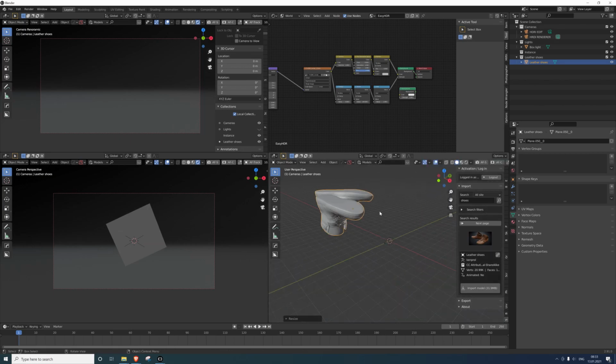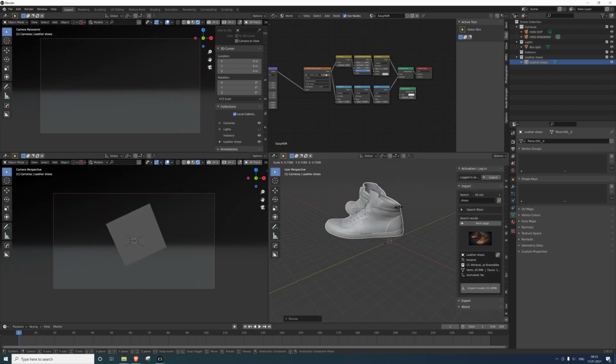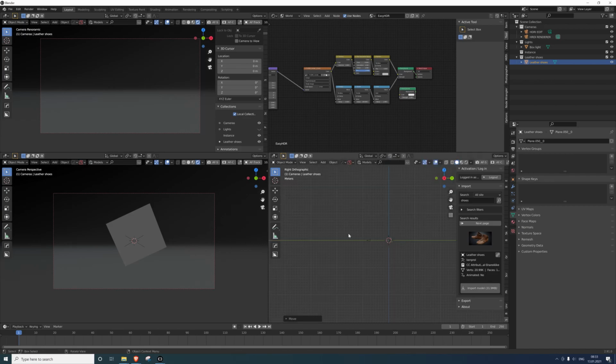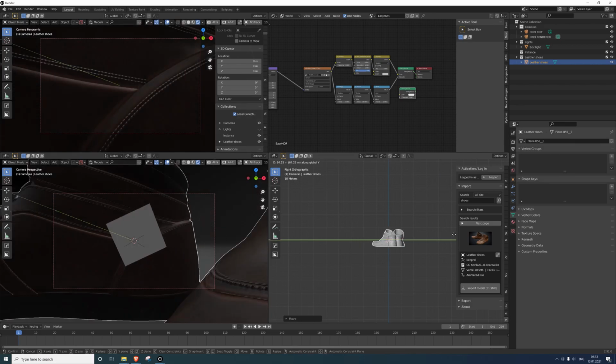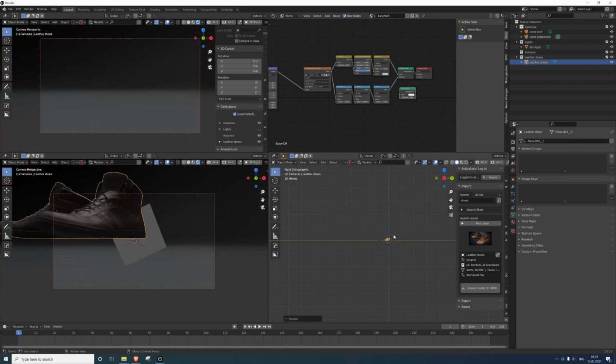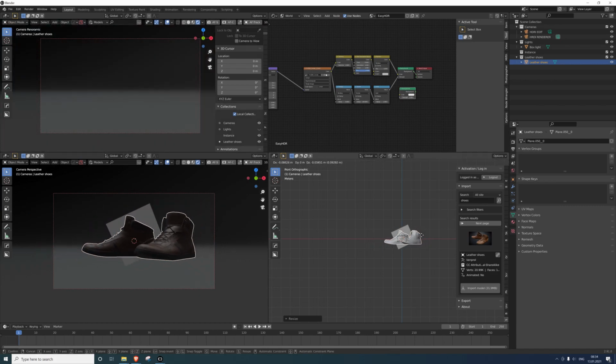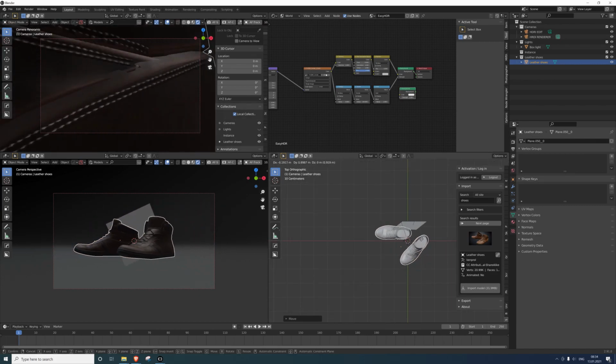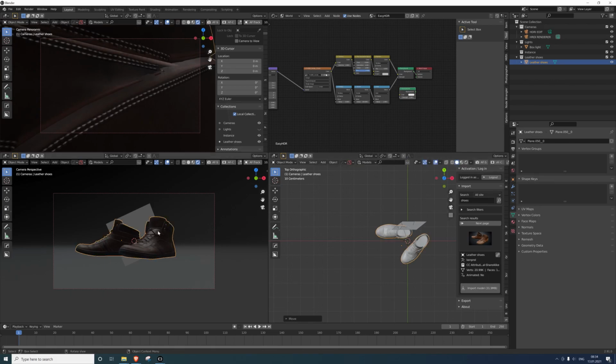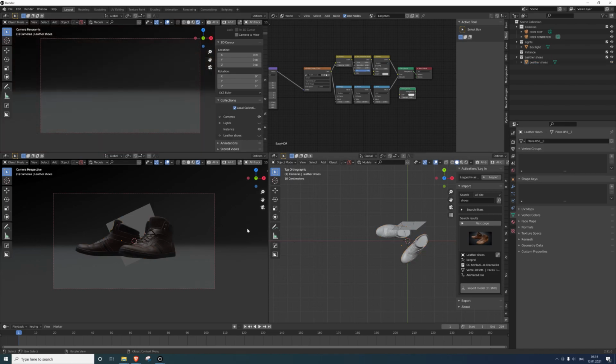Let's scale those. Oops. Scale them down. And position them right at the origin, so they are at the center of the HDRI.